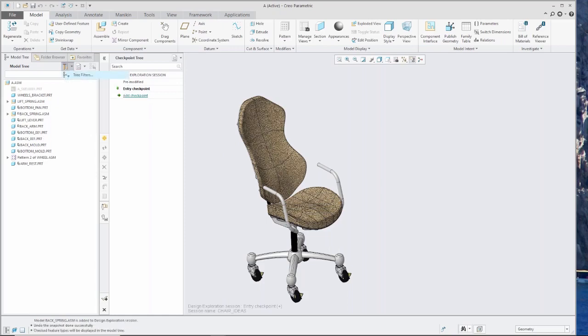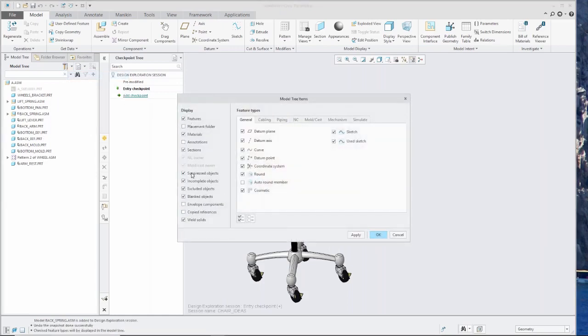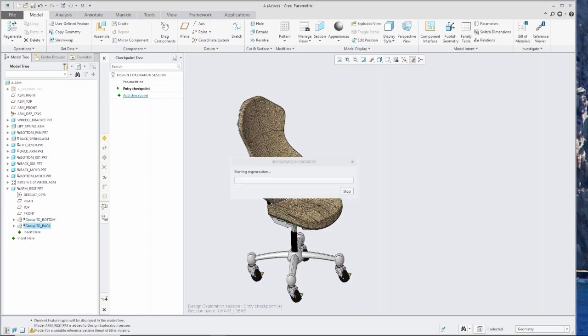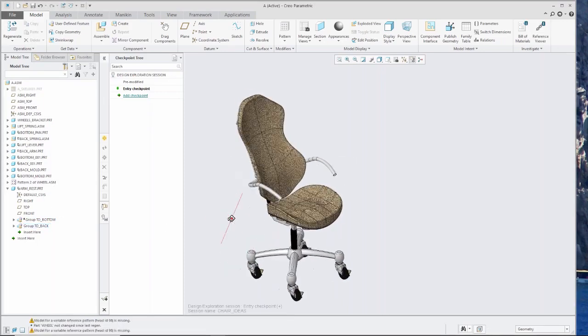So I'm going to go over here, just make sure I have features displayed so I can see the individual features of parts. And I'll go over here to where the handles are. So the handles are highlighted right here at the bottom of our model tree. I'm going to say take the existing handles that we have here and suppress them. So they're gone. So now we have no arms at all on our chair. And here's some other ones that I had brought in here. I'm going to select on this and say, let's resume that. And now we have a different set of arms on our chair.